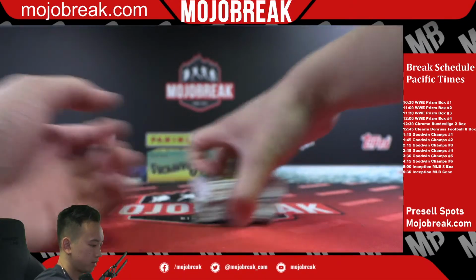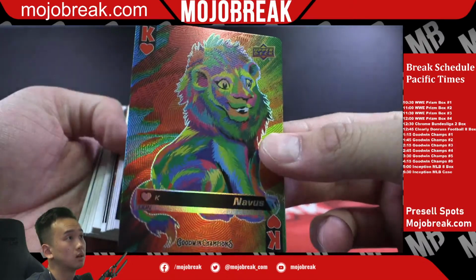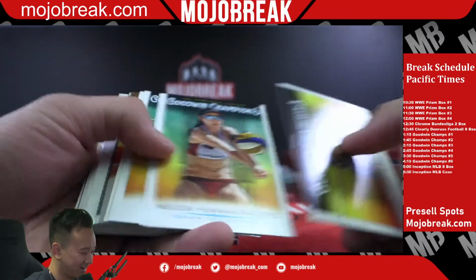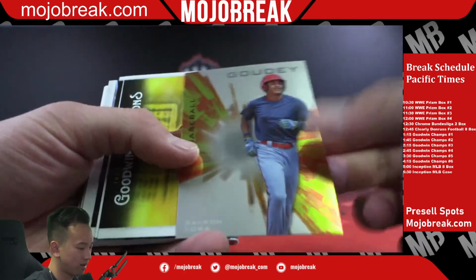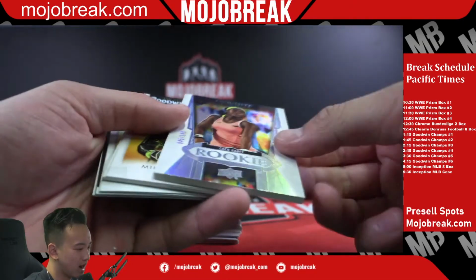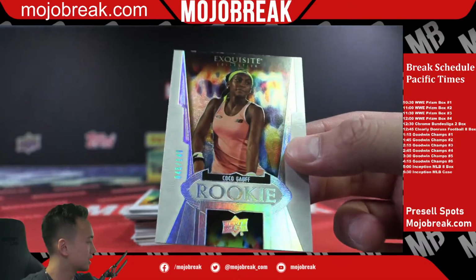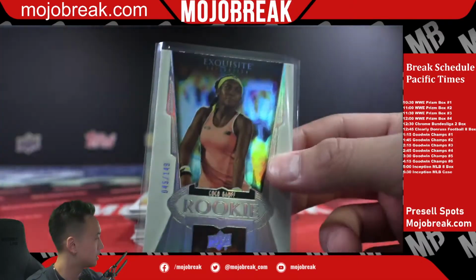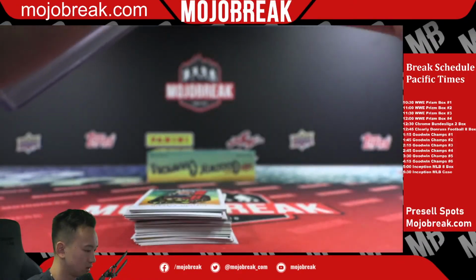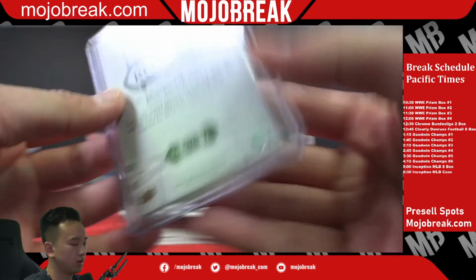All right. Novice. Yeah, me too. I kind of need Ben to come back too. Strong. Bayron Laura Gowdy. And at a 149, exquisite rookie of Coco Gauff. There you go. There's the exquisite rookie we were talking about. Coco Gauff. These are sick. There you go. C-spot.